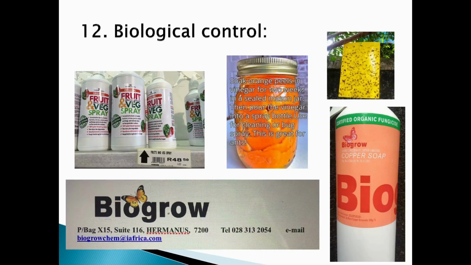A very important topic in aquaculture systems is biological pest control. One cannot simply spray chemical pesticides, as whatever you put on your plants will filter to your fish, and you do not want to poison your fish by trying to keep pests away on your plants. Therefore, it is important to try and use biological control and even DIY methods, such as showed with the soaked orange peels in vinegar.